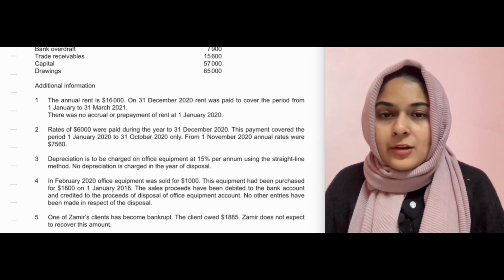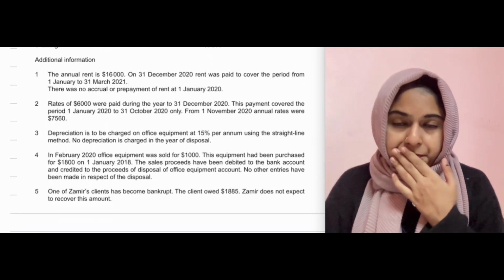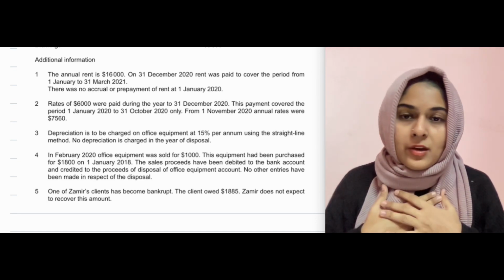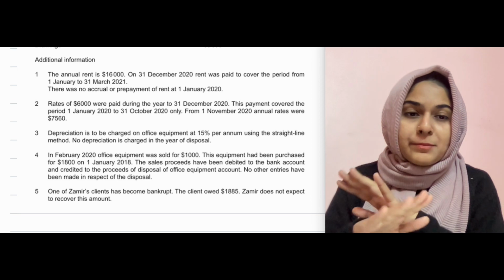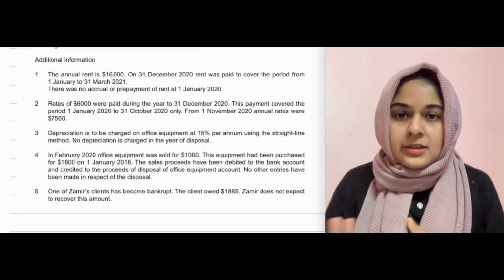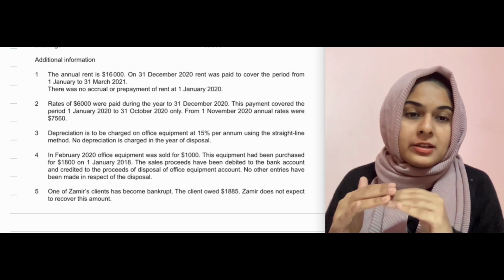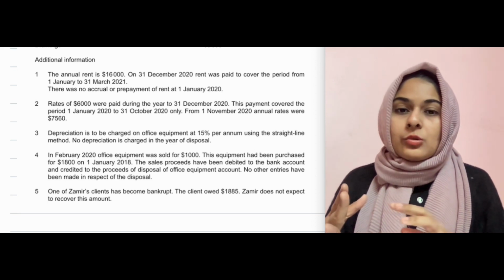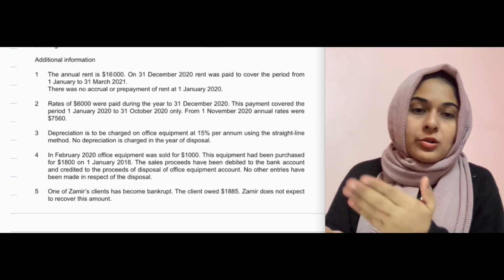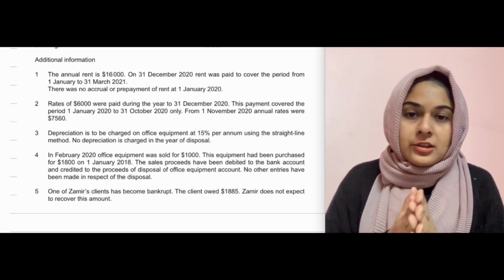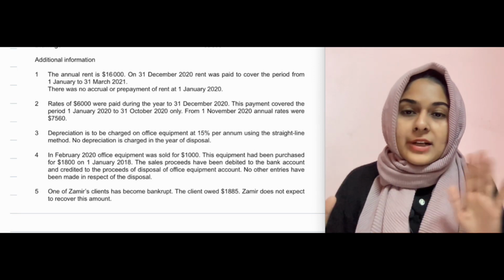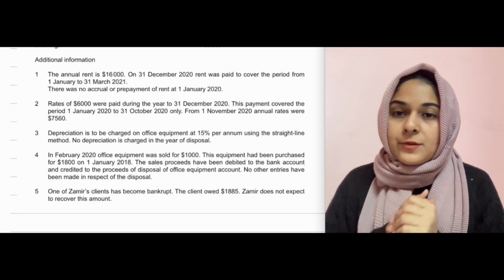तो यहाँ पे इन्होंने आपको information दी हुई है, और इस information में सबसे पहले, my way of solving this question is to completely solve the information first, because this additional information contains adjustments. तो अगर हम income statement directly शुरू कर देंगे तो we might as well lose out on any of these additional information. उसको incorporate करने के लिए lose out हो जाएगा. सही है. So we don't start right away, we just solve the adjustments first.